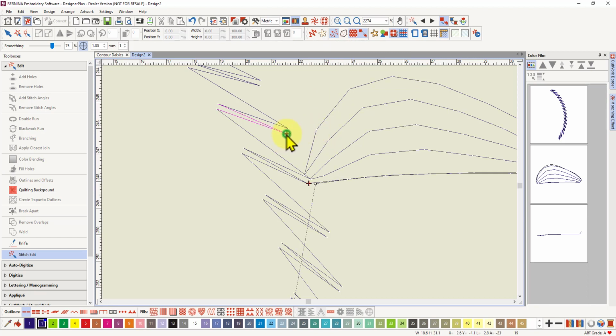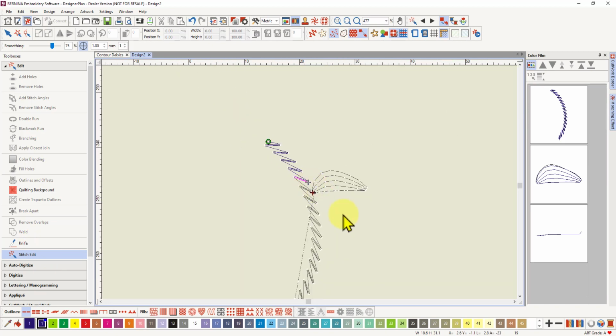So I'm just going to click on one of them. When you've got stitch edit activated and you click on one of the needle points, you'll get your little white cross will go to that point. It's a bit hard to see, but the first part of this design is actually the blue colour, because I've in effect stitched through to that point where I've got that cross.